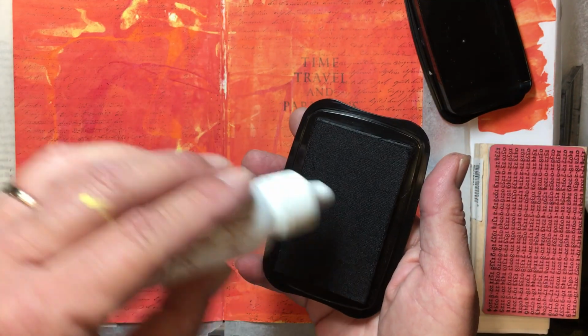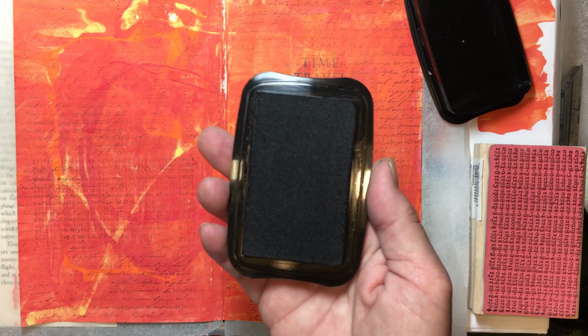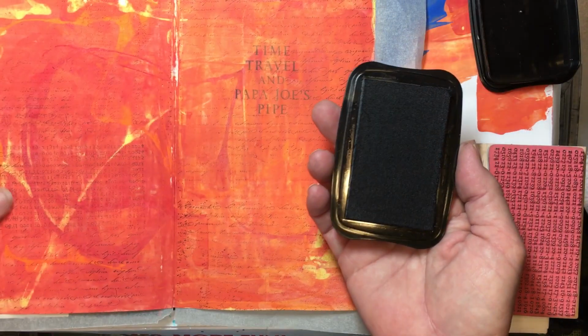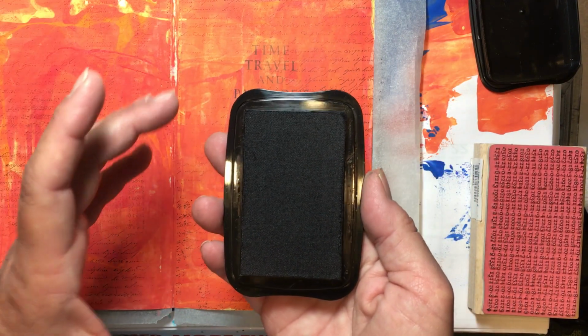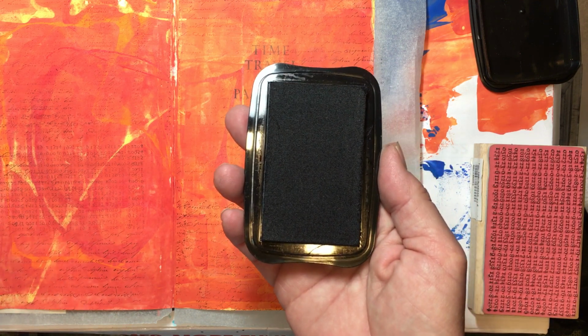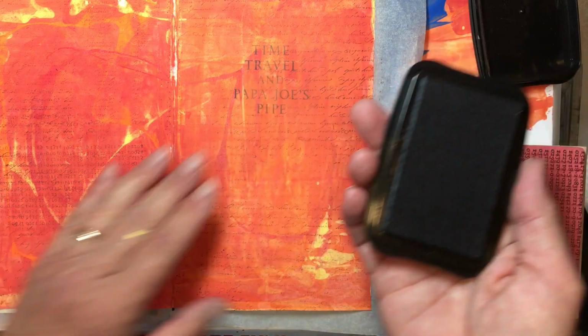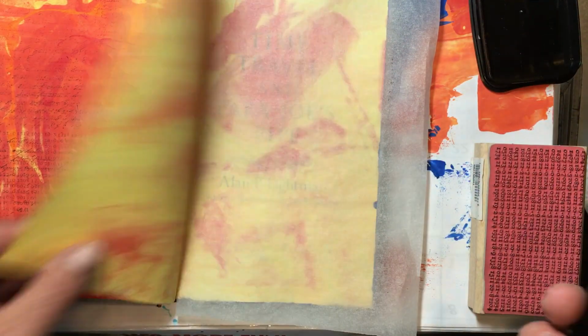I just put a little bit of rubbing alcohol on here and spread it around with the credit card, because it's older, but I didn't really figure that it was completely used up. It was just dried up. And because Stays On is an alcohol-based ink, I used rubbing alcohol. If you had a water-based ink, then you would use some water and glycerin. And that seemed to bring it back. I do have a little bit in the background here. I don't know if you can see it, but that's how I like it, just really light in the background.